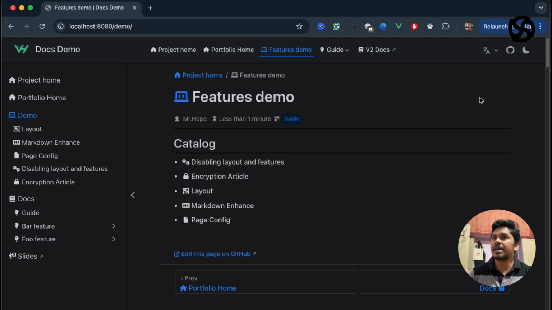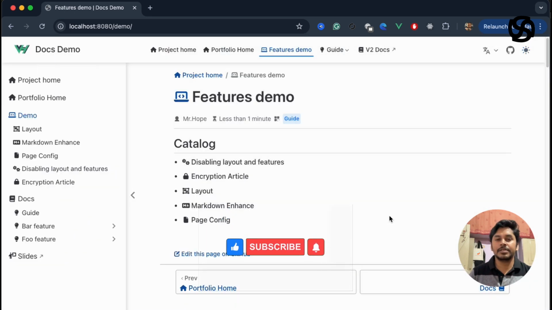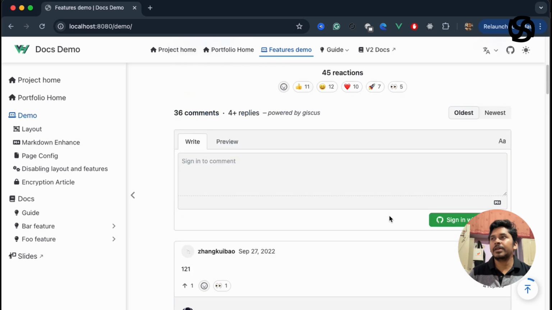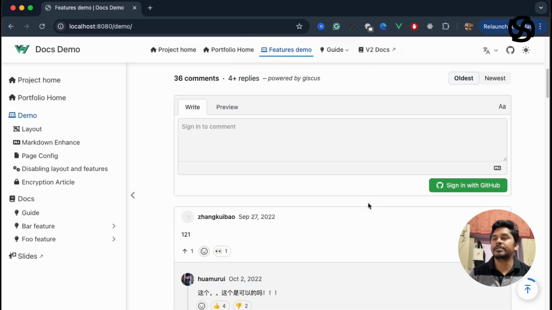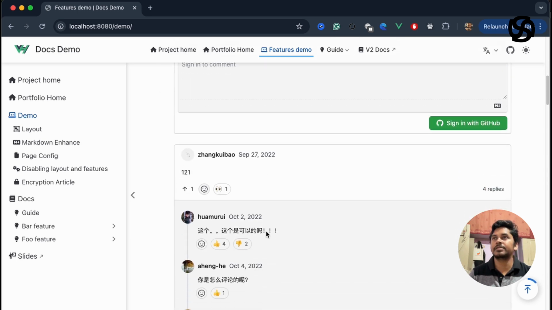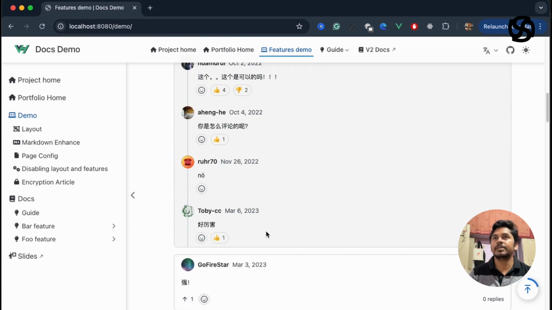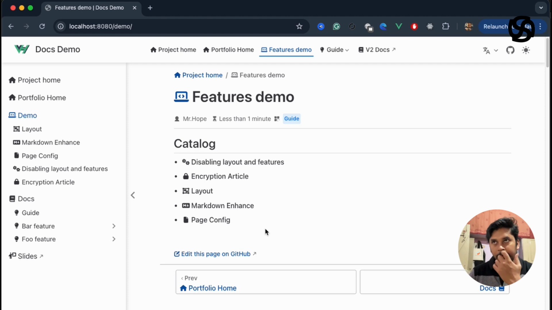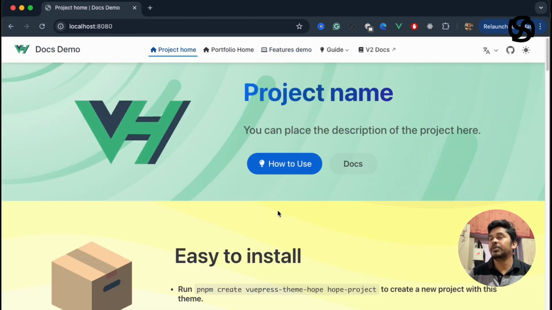Other things which can be done with the default theme is you can choose a dark mode and the light mode by this button. So this is a light mode where you can see, and you can also integrate comments from the discussion, and then you will see all the comments provided here. This will be the home page.